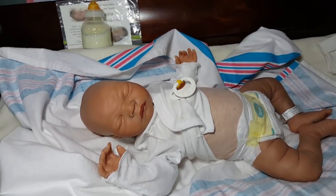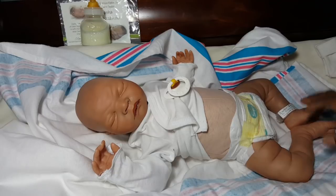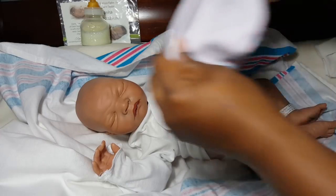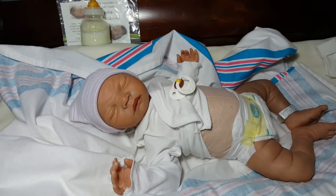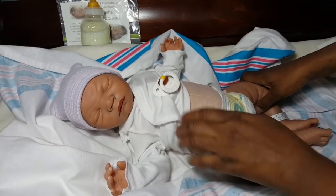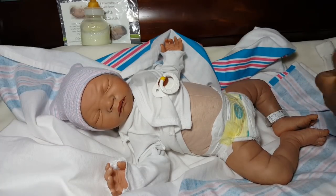If anyone is interested in her or him, you can tell me which you wanted it to be and then I would dress the baby accordingly — boy or girl — once you tell me what you like. Right now this could be a boy or girl truthfully, because she or he is just wearing the newborn hospital attire: hat, side-snap shirt, and a pamper and a hospital bracelet. So really you could make this whichever you wanted it to be.